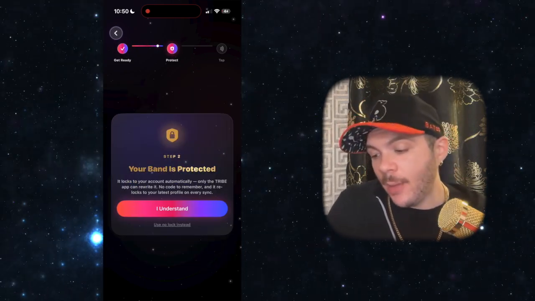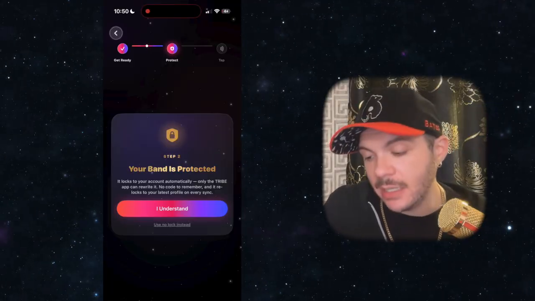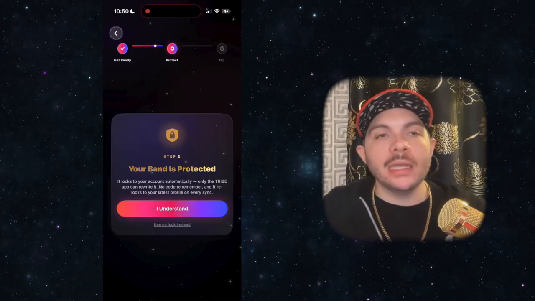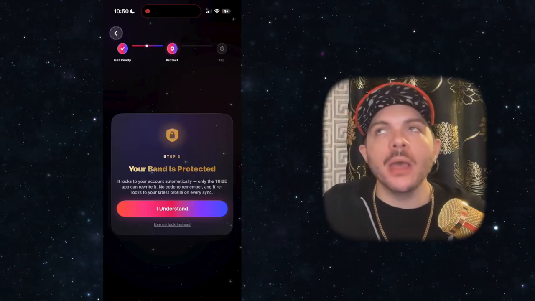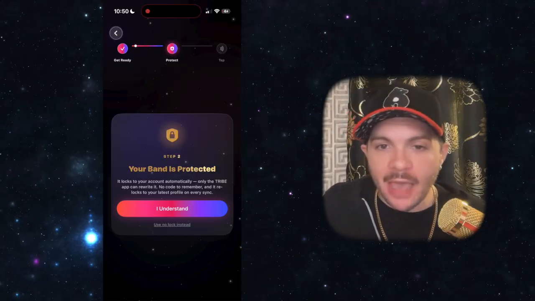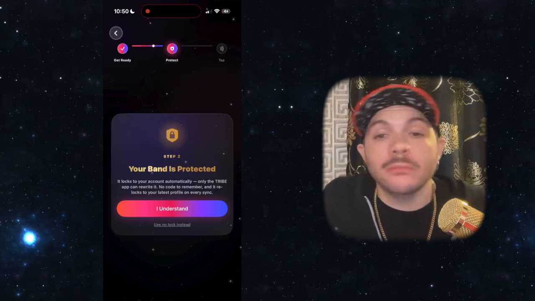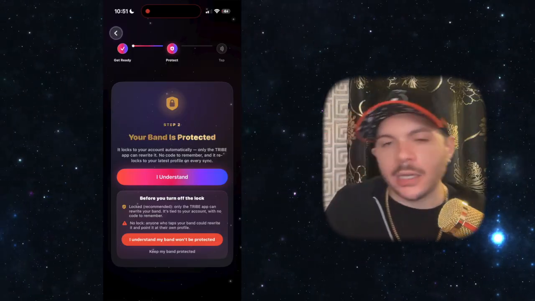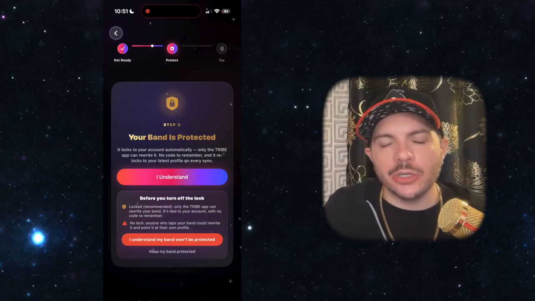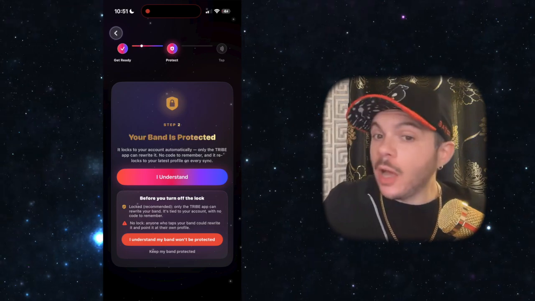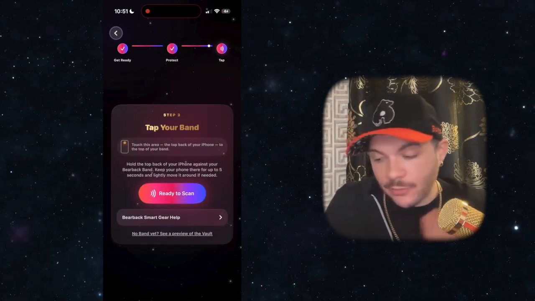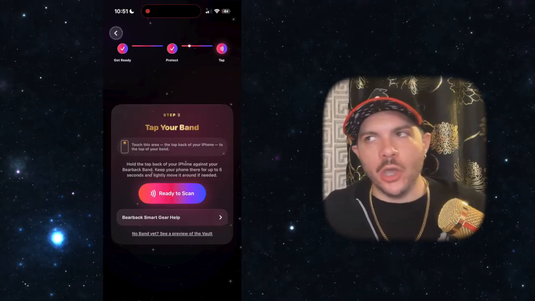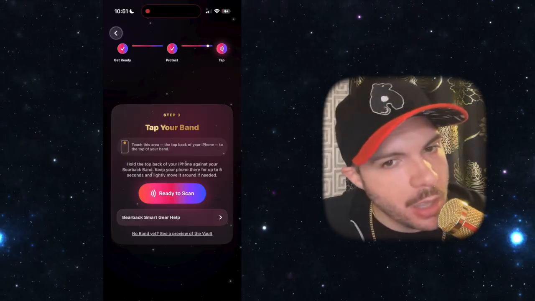Now you have the option here to have your band protected, meaning that we have it wired up so that someone can't come up to you and rewrite the data on your app with a malicious app that they have potentially. Again, you're like, why would that even be a thing? Because people suck sometimes, right? And that's what this is for. Now you do get the option to not lock it, so you can change certain things on it. And it's not really going to get into all that right now, but we give you the option because we don't want to keep you locked into things, whatever your reason. But you understand it keeps a log, so you can't come back saying, hey, someone wrecked this on me, because we have a log.